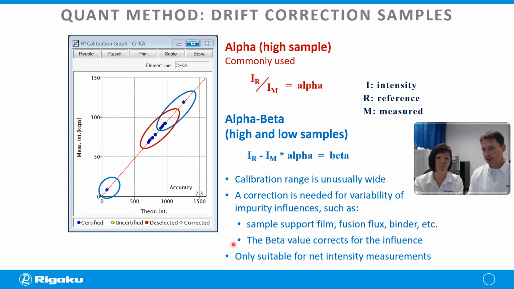What that is, is just a stable material that we have an intensity of. It doesn't even have to be a pharmaceutical material. It could be a piece of glass, something that has those elements in the intensity range of our calibration. Essentially what we're doing is establishing a baseline when we make the method or soon after making the method, and that establishes the reference intensity. Then at various points, we can do a drift correction, which means we run that same sample, we get the measured intensity or today's intensity, and then it will set a coefficient to our method.